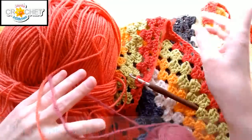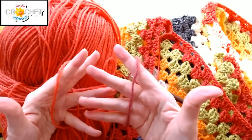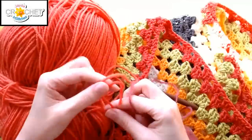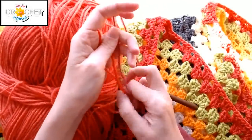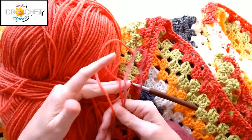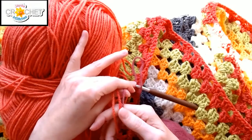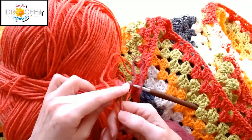I'm finishing currant. My options are wine or plum. Let's call this plum, and coral are my two options. So plum or coral to pick up where the currant is leaving off. The pros for the plum is that it's roughly the same weight category, and it's in my use it up stash. And the pros for the coral is that it's very similar in color, but it's a thicker weight yarn. So that might change the way that border looks a little bit.